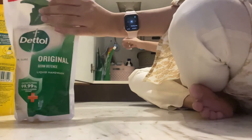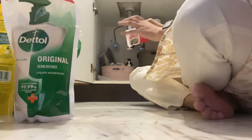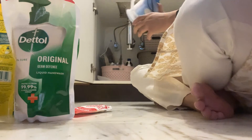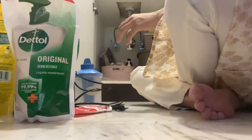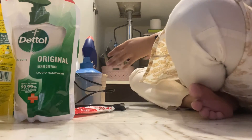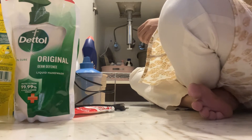I am taking out everything one by one and going to clean the area. I have placed a liner there which I got from Amazon — I have placed these shelf liners in all my kitchen cabinets and all these under sink areas too. I am taking out everything, cleaning the whole stuff and the shelf liner, and then putting everything back in an organized way so that it is easy and easily accessible — because I have house helps too, so even when they need it, it is handy for them.